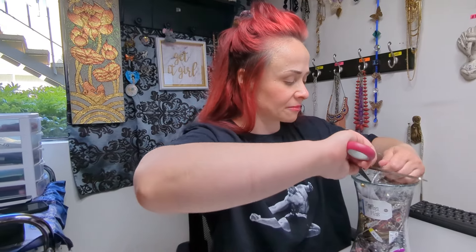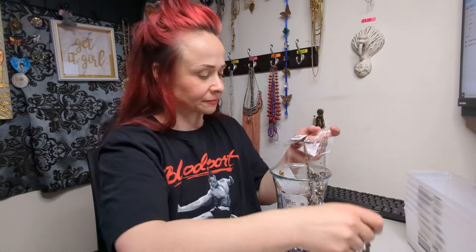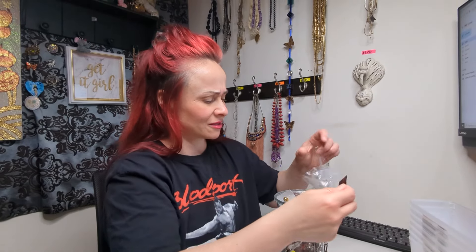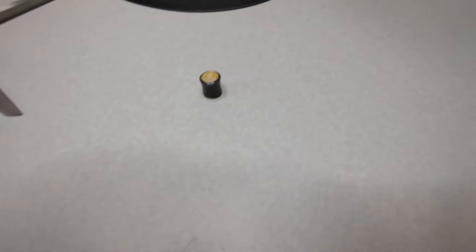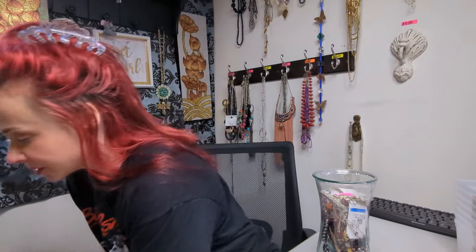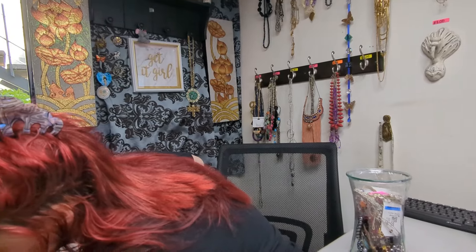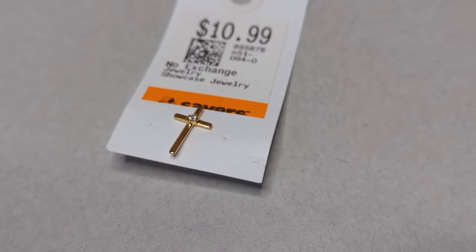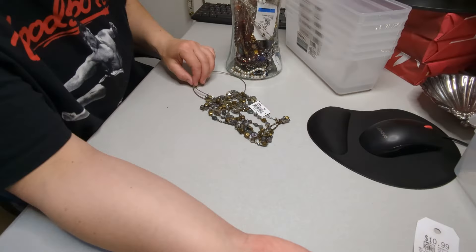I just don't want to tear the pieces up, so we're gonna see what we got. Looks like we have something brand new, still on the tag. Looks like we have earplugs too — those are actually really nice if I have any people with huge gauges in their ears. My husband is here helping with all the filming. This is a little cross pin — I doubt that that's gold. That's an earplug, so we're just going to separate things out.